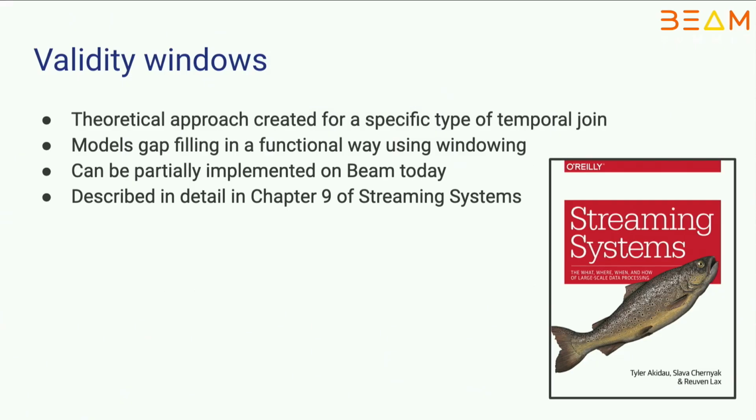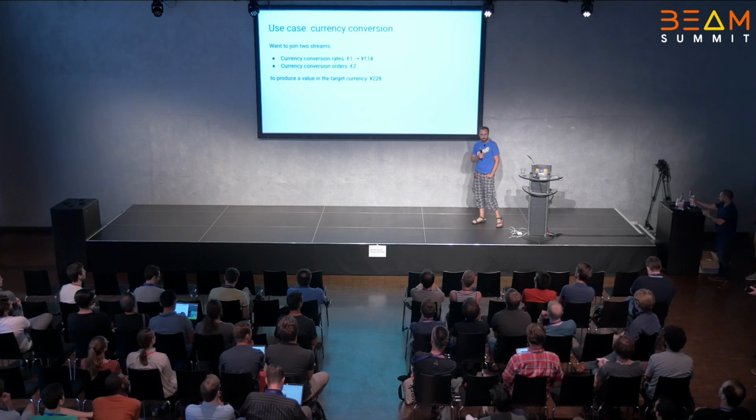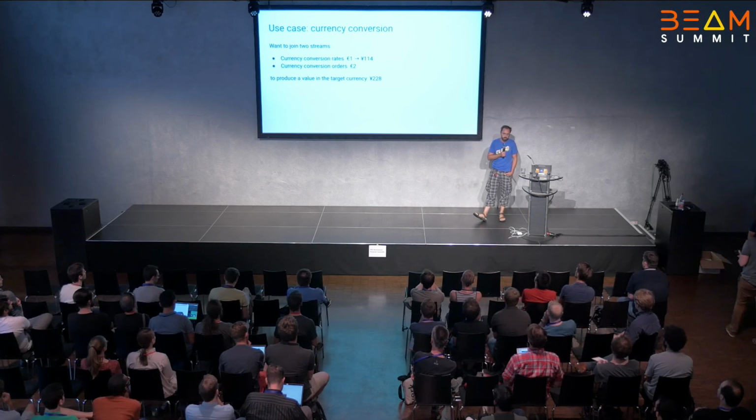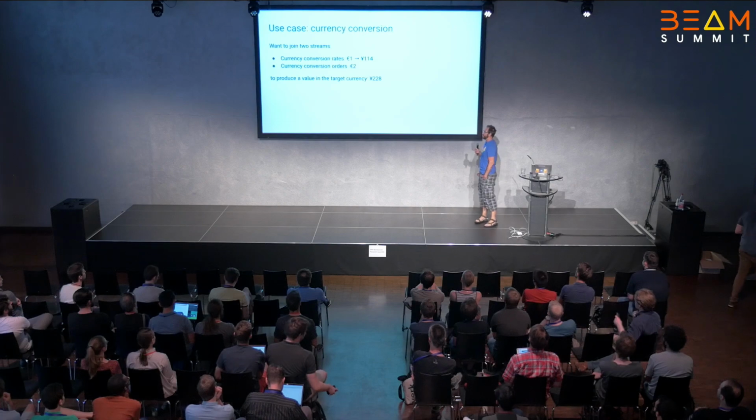It's described in more detail in Chapter 9 of the Streaming Systems book, which I add there just in case you want to learn more, because we're only going to cover the high-level points here. So the use case I'm going to talk about is currency conversion, which is really similar to stock pricing, basically the same kind of concept.